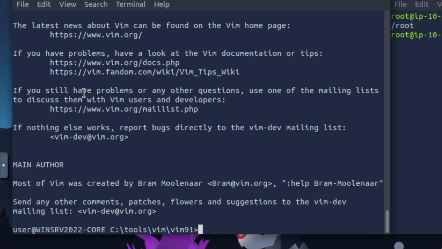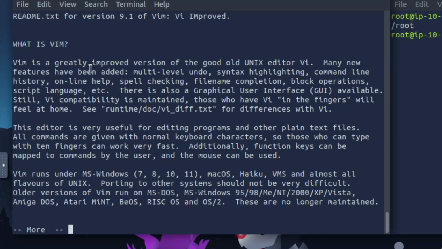If we want to use the more command, which I thought was going to do page by page, but for whatever reason, that's not doing it for me. Let me do it one more time. So there we go. What is Vim? That's the very first page. If I scroll down, is it a scroll thing? The scroll didn't take anything. It's not showing me anything else. I clicked twice. It's still stuck on the same thing. Pressing down is not helping. Pressing right or left is not helping.